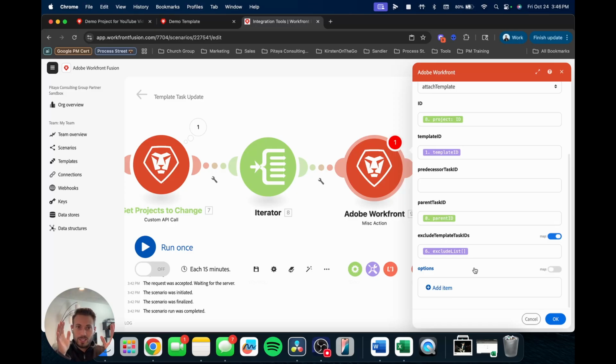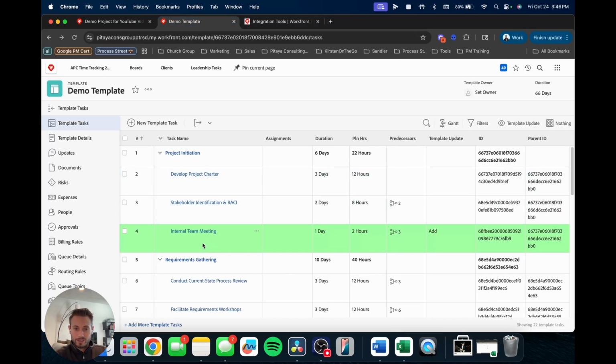I just wanted to pause and maybe explain something. You might be wondering, well, why can't I just go in, right, and manually add the task, or make a report and add a new task to these projects, which you could, but the biggest problem you would have is it wouldn't have the correct template ID.